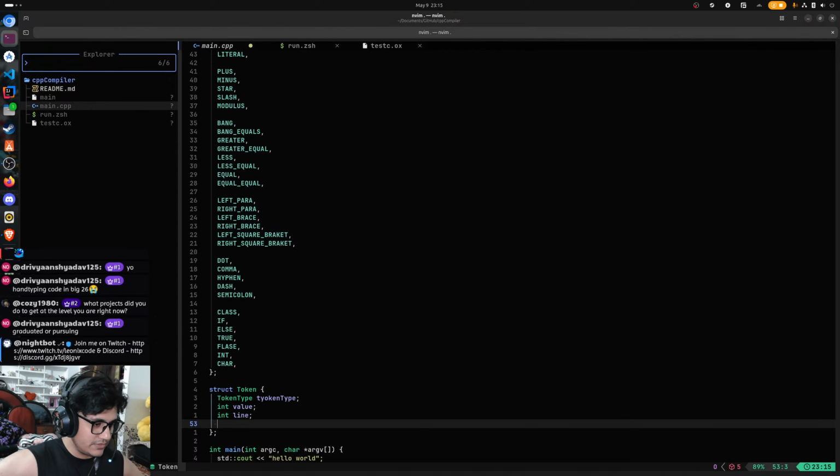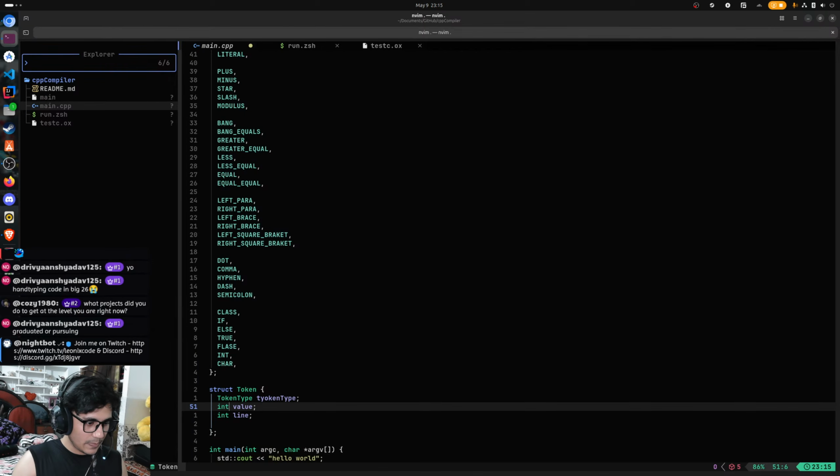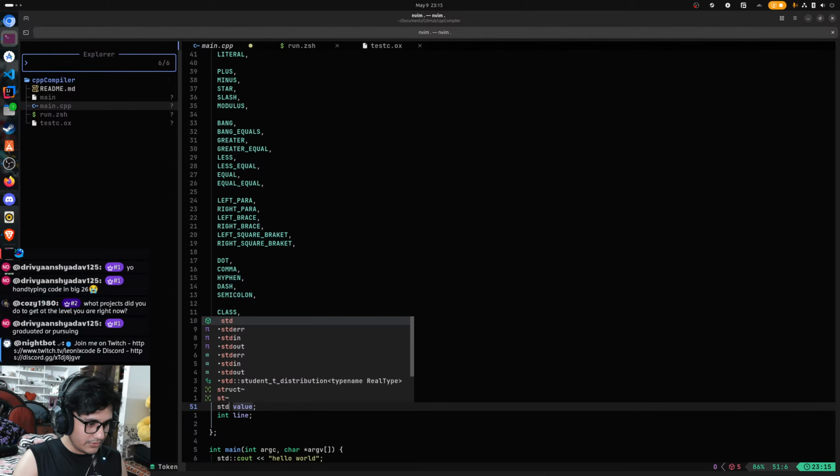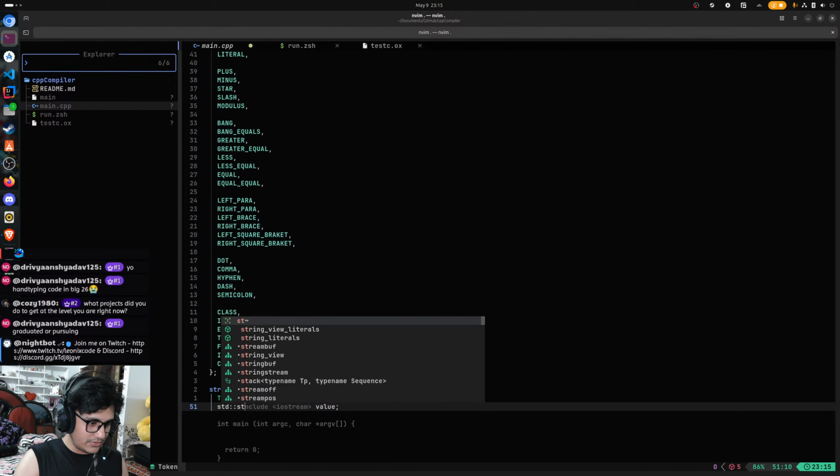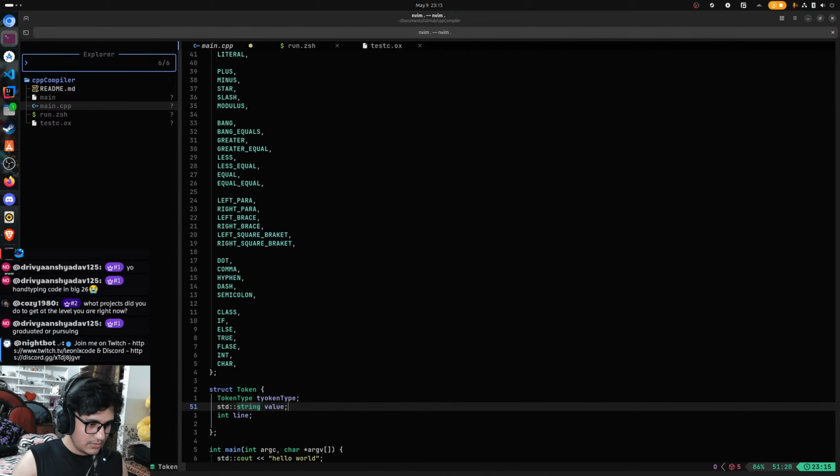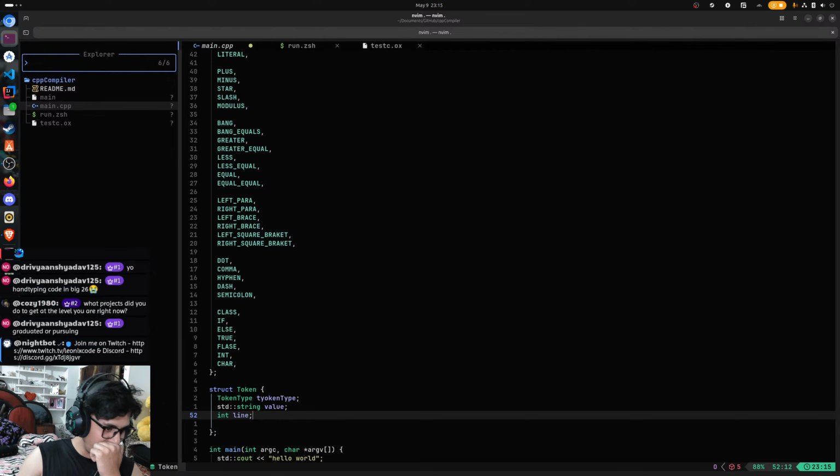Can I use a string? String value. Okay, I will try to keep value in strings. That will be easy. I can also hold int values and convert them later.